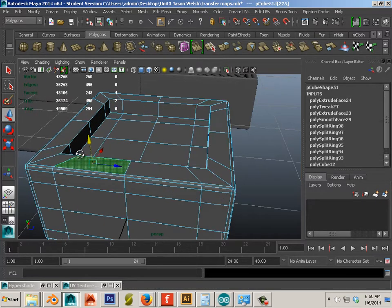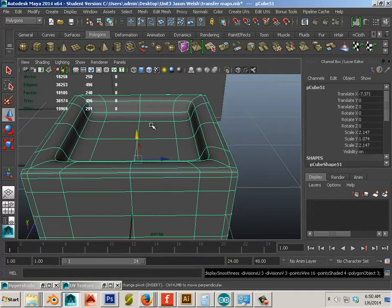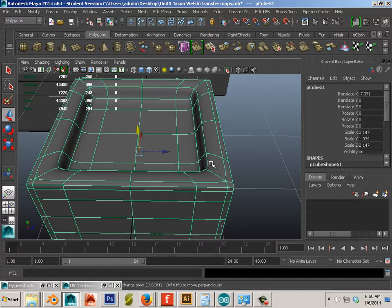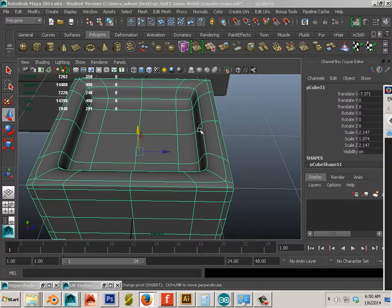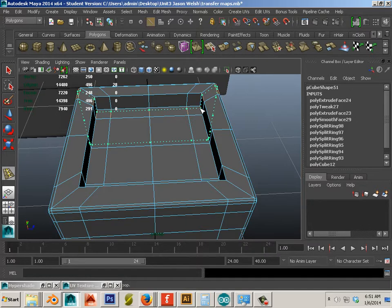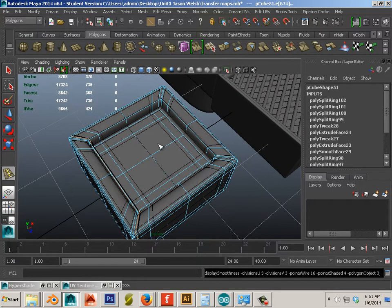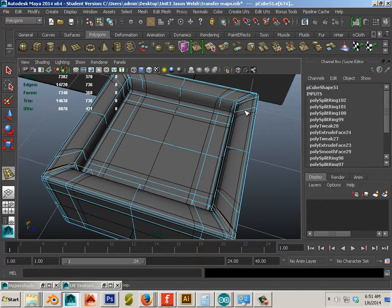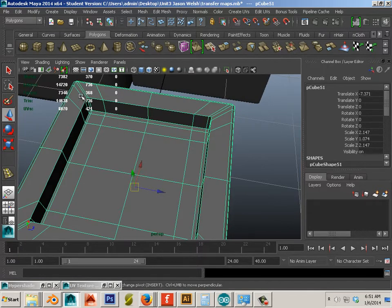Now before we get any more pieces of geometry in here, let's brace this one. So 1 and 3 on the keyboard allows you to see what the form looks like ahead of time. In this case, this form has sharper edges here. Okay, so in order to get that, I'll hit 1 on the keyboard. And brace the inside of this with some edge loops. Okay, again, 3 on the keyboard allows me to see, okay, that works out good. I have now this inward face, but it's a little sharper. It's perfect. Had I wanted sharper than that, I would have put these edge loops closer together.